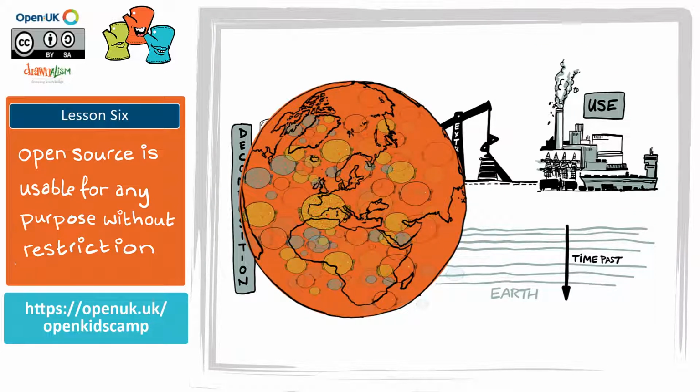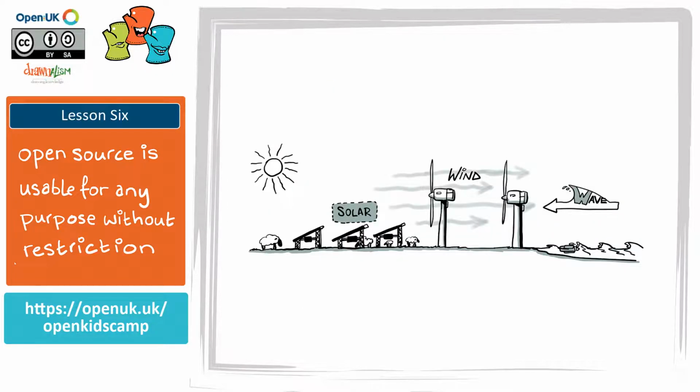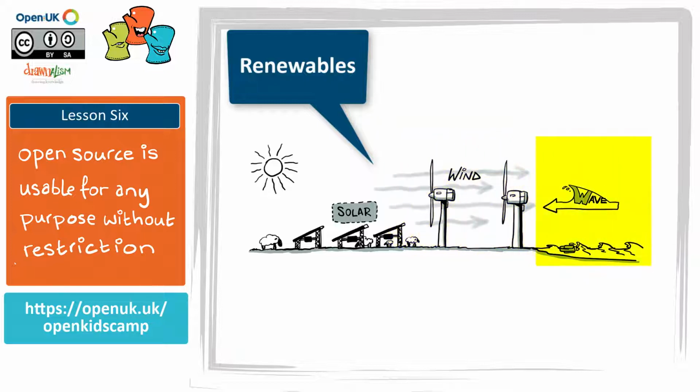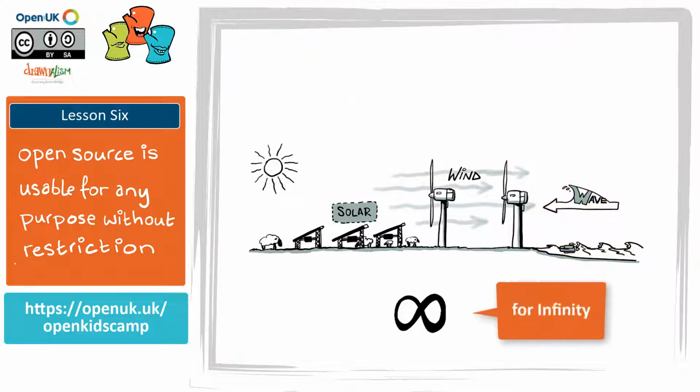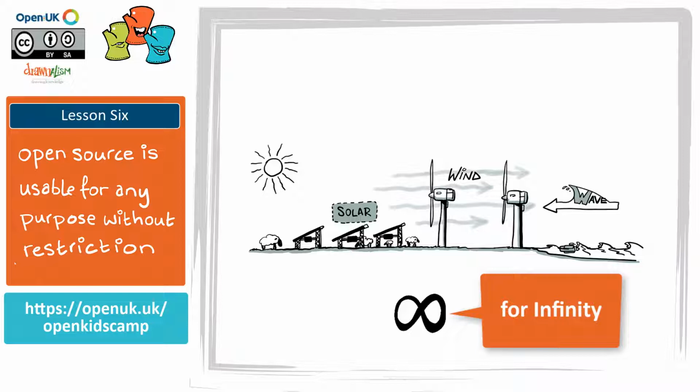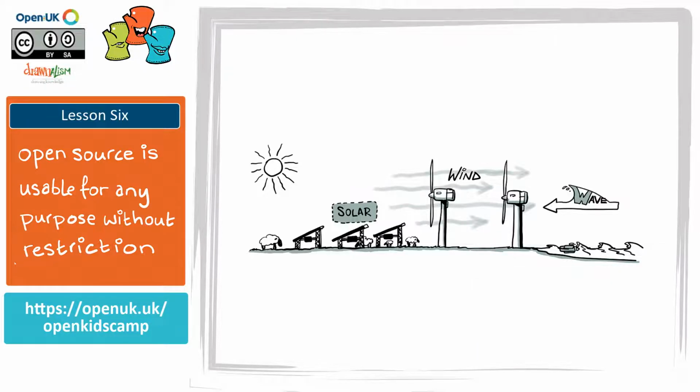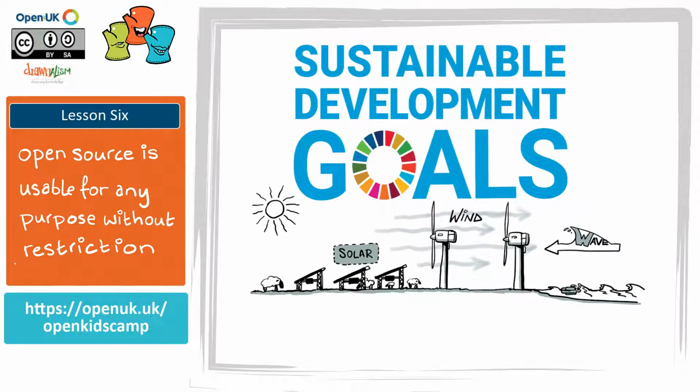Today, people have used up so much of the world's resources that we now have to take more care of it, now and in the future. We try to use renewable resources to generate power or energy in a way that is kinder to the planet. We try to use less of its finite fossil fuel resources and more of its infinite resources like sun, wind and waves instead of coal and oil. We do this to help reduce the negative impact on the planet. We try to preserve the planet by doing this and by being more careful to ensure that we're using our resources in a sustainable way.